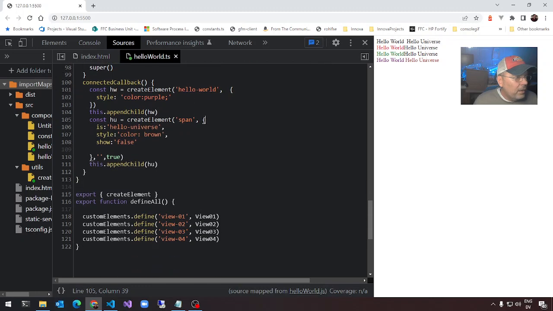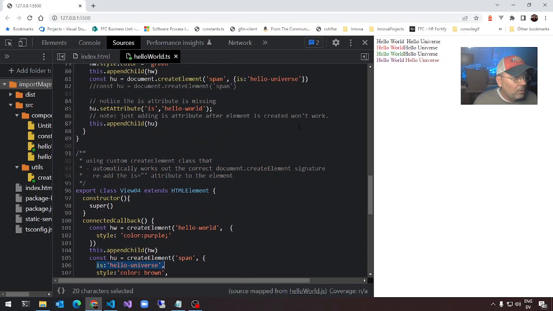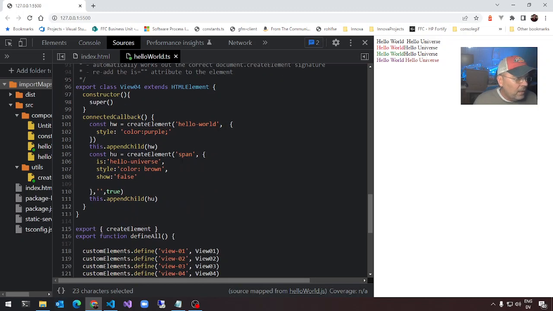Now, also my createElement function is kind of smart in the sense that if it detects the word is in the attributes list, it's going to call the appropriate is constructor, or document.createElement with the is pieces. It's going to copy the value in there, and it's just going to work. It also does a couple of other fun things. For example, it'll do Boolean attributes.